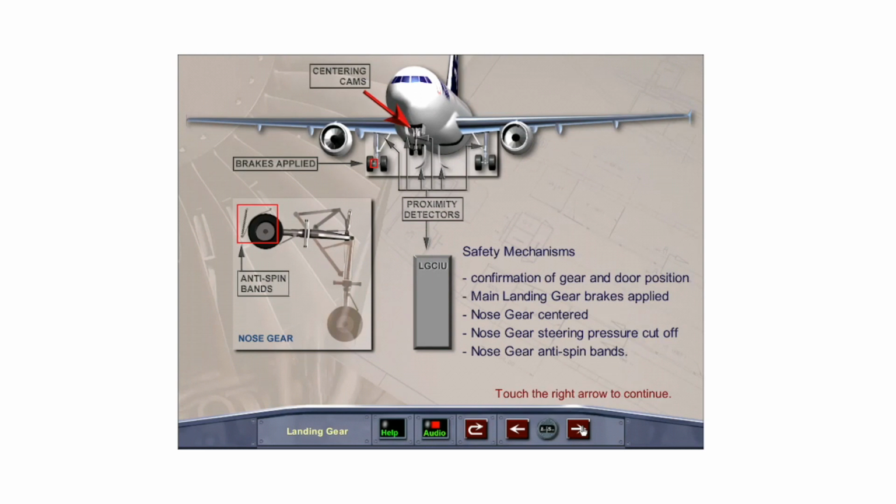Before the landing gear cycles, the LGCIU receives confirmation of landing gear and door positions from the proximity sensors. As the gear retracts, brakes are automatically applied to the main landing gear to stop wheel spin. As the nose gear lifts off the ground, it is centered by the centering cams and the nose wheel steering hydraulic pressure is cut off. Anti-spin bands in the nose wheel bay stop the nose wheels from spinning.